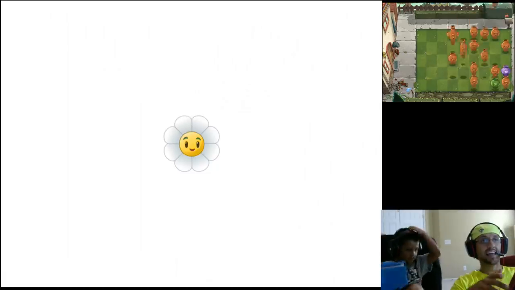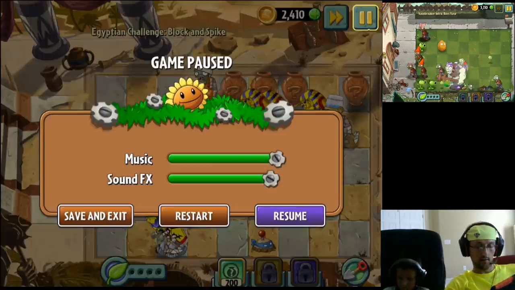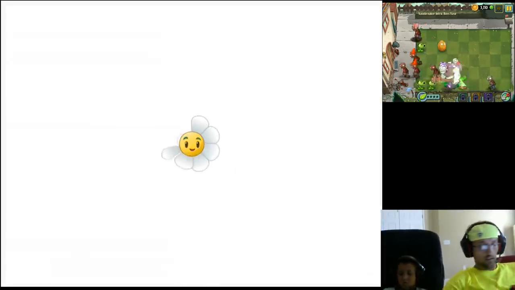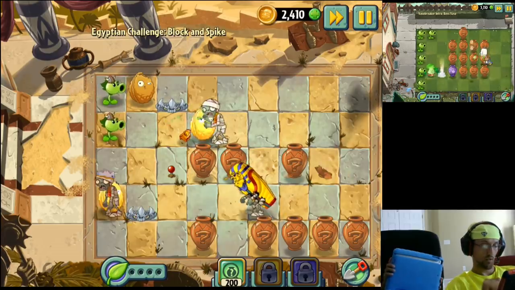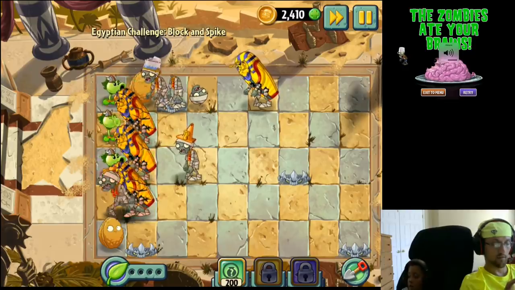Yeah, I lost that one. Alright, restart. I like it. Yeah, alright. Whoa! I lost it because of this bucket head. Oh, doofy buckets! Blocking Spike is tough.